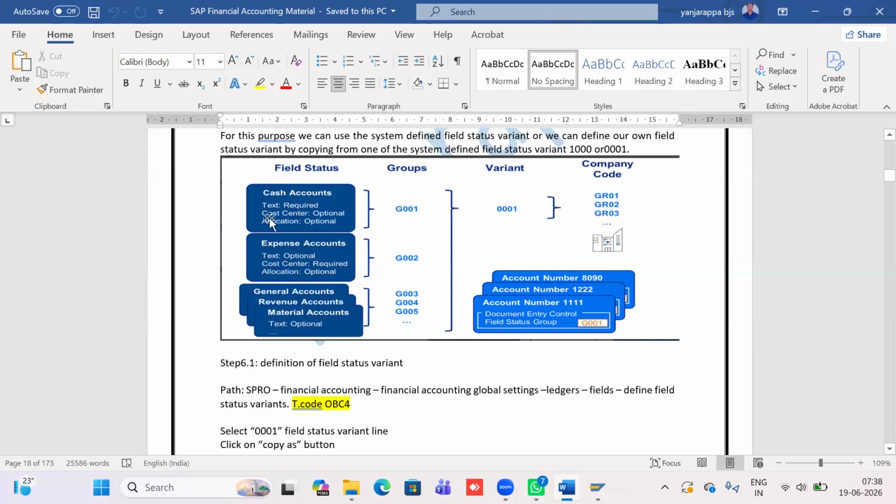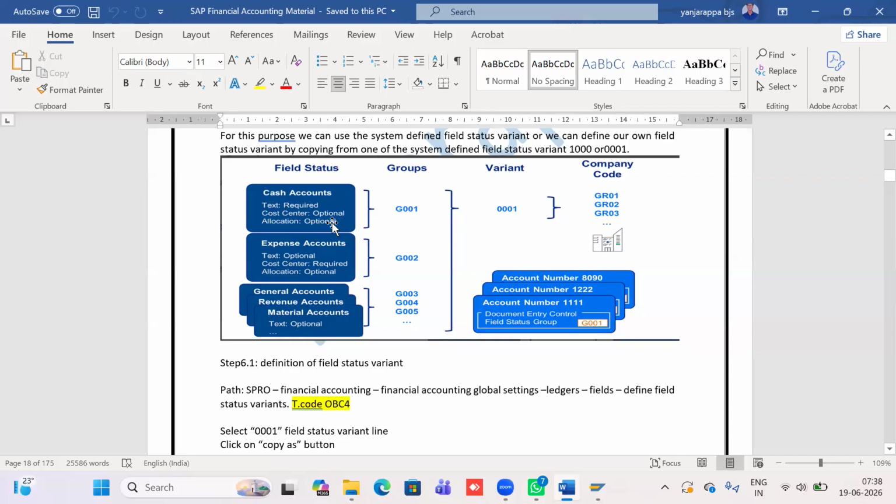For the cash account, text is required, cost center is optional, allocation is optional. In the field status group G01, text is a required field, and cost center and allocation fields are optional.